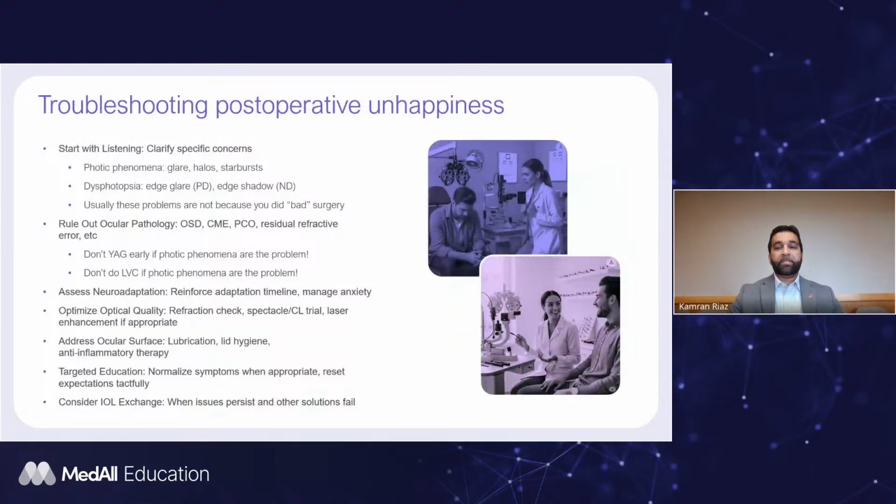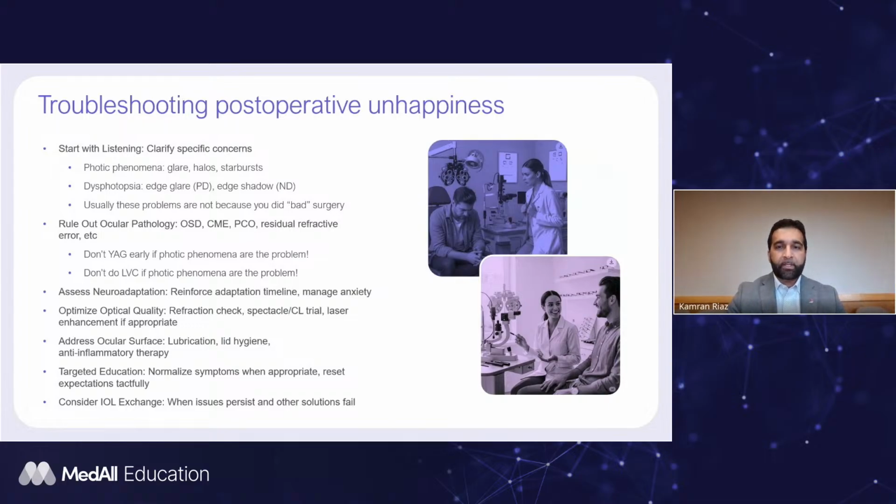All right, this is a busy slide, but in this case the patient is unhappy and the surgeon is also unhappy. If we manage them well, both parties can be quite happy. So how do we troubleshoot post-operative unhappiness? I think we have to start with listening. Again, this is why we're not AI robots or LLMs. We have to listen to patients and clarify their concerns.